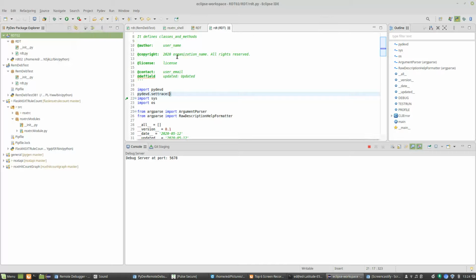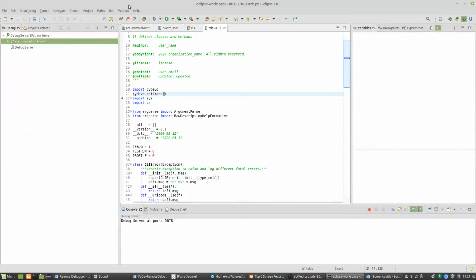So what we need to do now is explicitly switch over to the debug perspective of Pydev. And we're going to go into the Pydev menu, and we're going to start the debug server. And this is listening on port 5678.